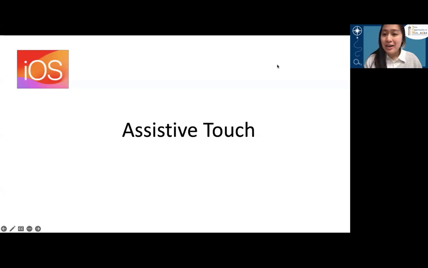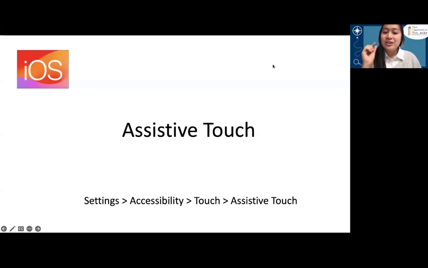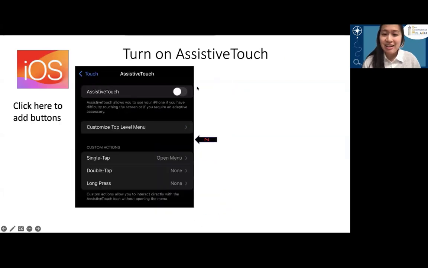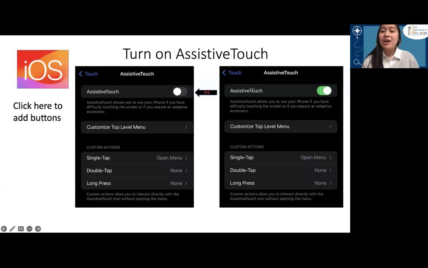Okay, and now I'm going to talk about assistive touch. We're going to go to settings, accessibility, and then touch, and then assistive touch. So touch, assistive touch, and then turn it on. It's on. What assistive touch is, is that once you touch one thing on the screen, it'll perform that action. Have you ever taken a screenshot? Usually, to screenshot, you would press these 2 buttons on your phone. Or if you go to something hard to access, you have to navigate all around, click on it multiple times, or press all the buttons on your phone.